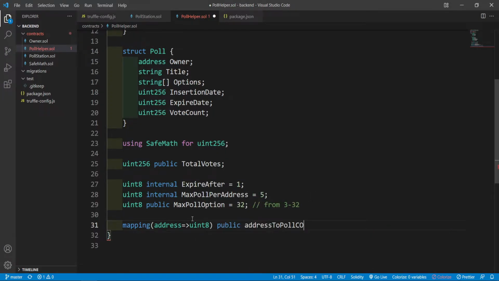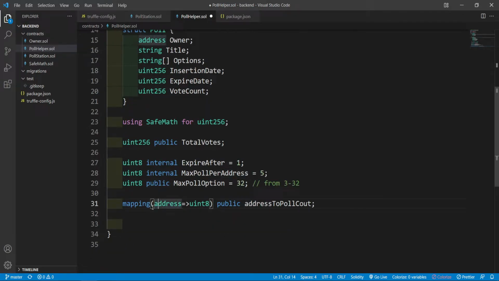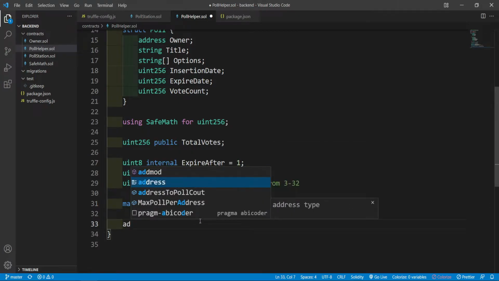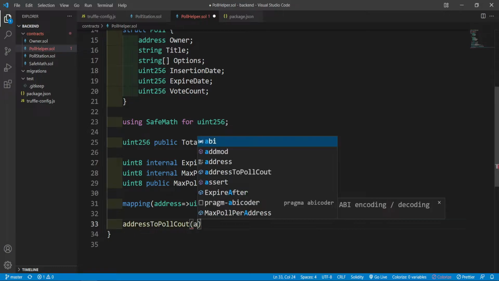So what this one is going to do is, you could say, let's say we have a user address in here, or you could see this address as the user identifier. We give this one something like this, addressToPollCount, and some address.